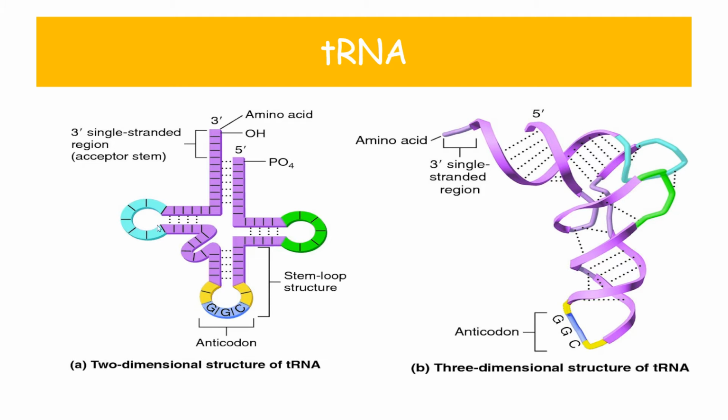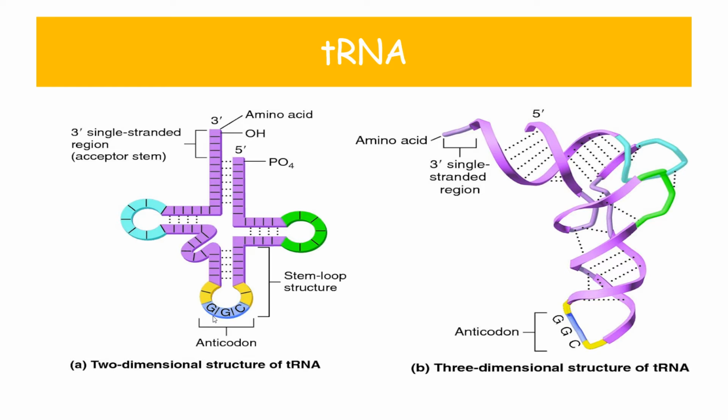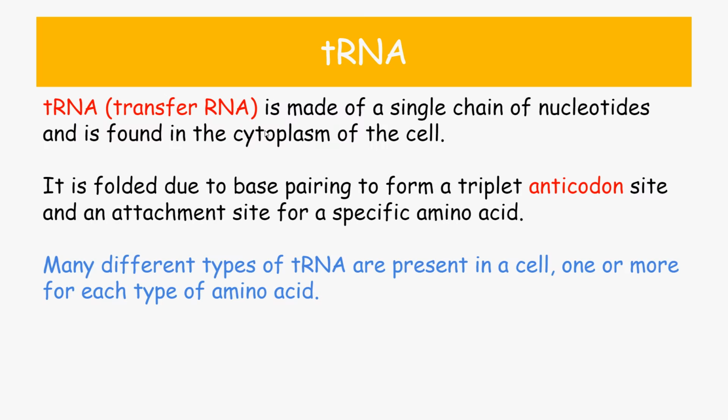So this shape here, you will notice over time that this shape diagram appears quite a lot in past paper questions. And there's two main regions you need to be aware of. One of them is down here, and this is called an anticodon. And you can see that it has three bases, just like a codon. And its job is to base pair with a codon. Okay, so that's its main role. And when we discuss translation, that will hopefully make more sense.